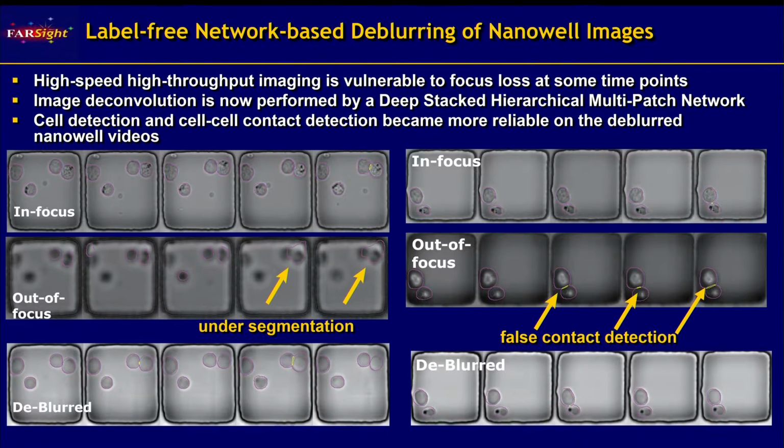If you're doing high-speed, high-throughput microscopy, you can lose focus very easily, due to the slightest of factors. Now, increasingly, something called deconvolution, which is something we used to do in the 90s with a lot of physics-based modeling of the point spread function and sophisticated EM algorithms for deconvolving them, these neural networks are able to be trained to do. And when we use them, we're finding that the cell analysis goes much better. So in the case on the left, the cell segmentations are much more reliable. When the cell segmentations are more reliable, we can determine cell contacts, which is an event of huge importance to us, much more reliably with fewer false detections.